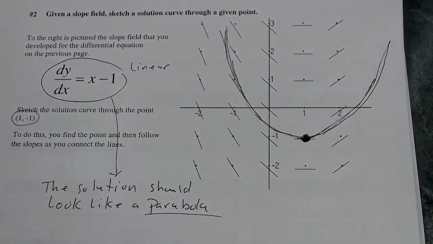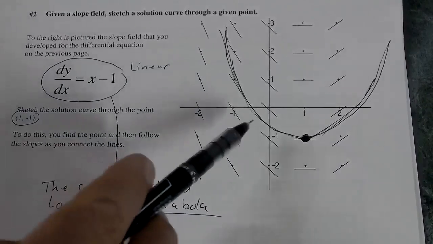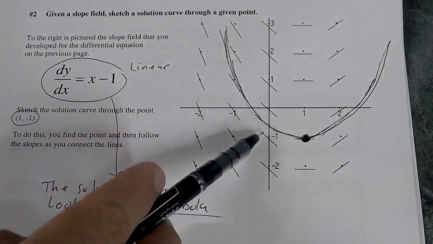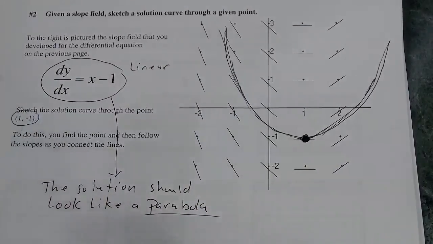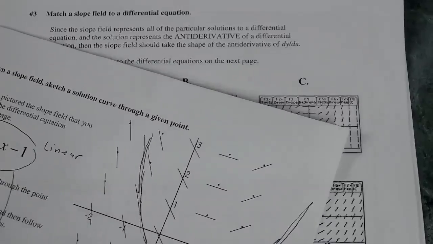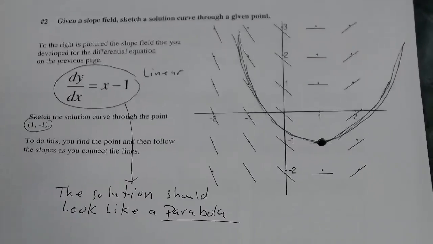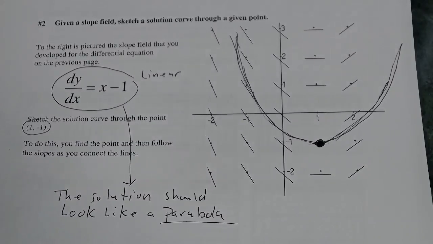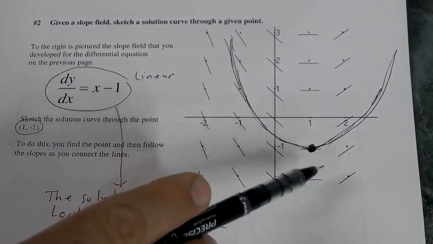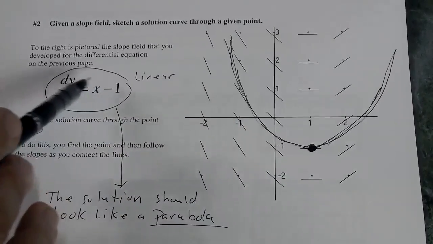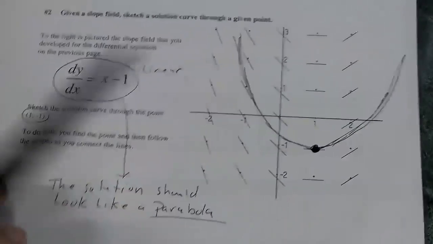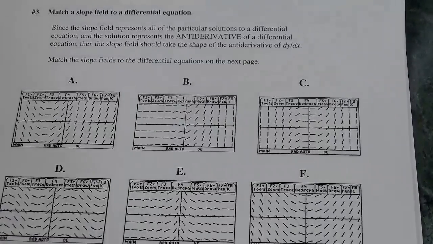Again, because we don't know what C is going to be, I don't know what this is going to be here, here, here, here, here. Anything that is above this -1, because we were going to go through that 1, -1. So step 2, the second way, is not that complicated. You just look at the point that they give you. If it's a quadratic, you know it's a cubic, so that should be like an S. Even the slope fields will mimic that. All right.